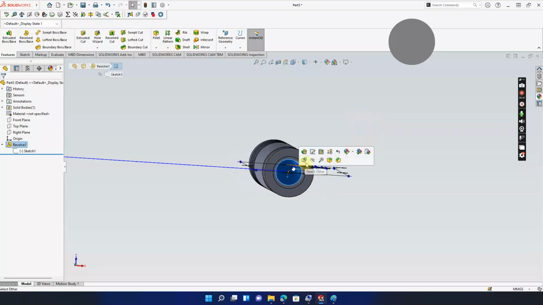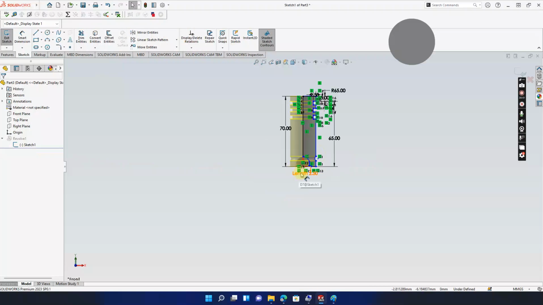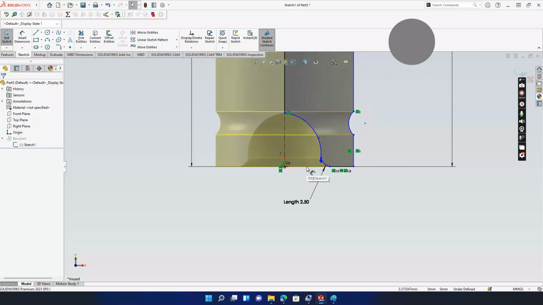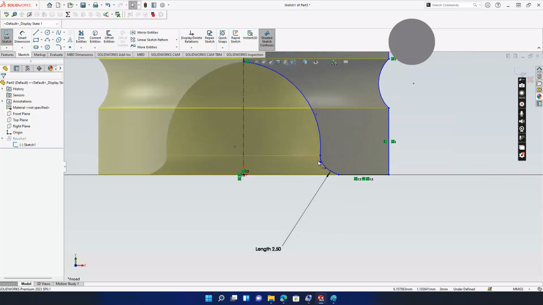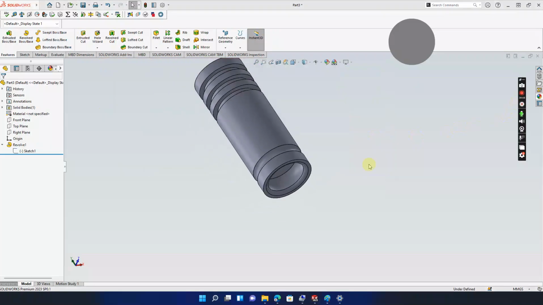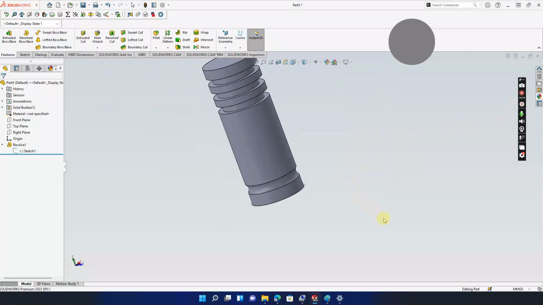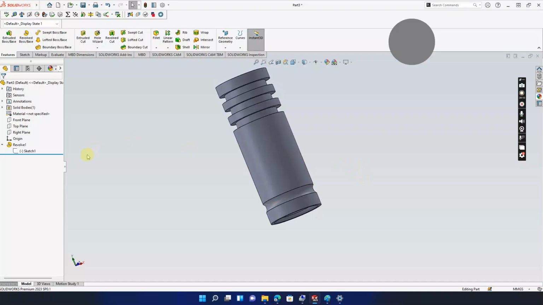But then, right about here, we need to create a cut that goes through this. So let's click that particular surface and say edit sketch. We need a cut that runs through this whole surface. It has to be a cut. So I already adjusted it. Yes, so this is what our piston should look like.